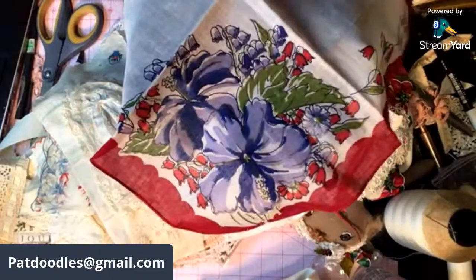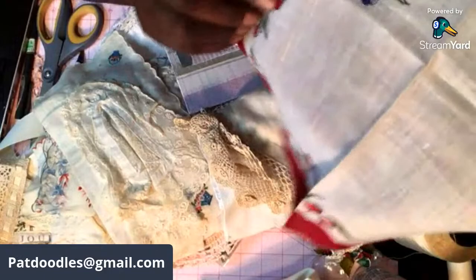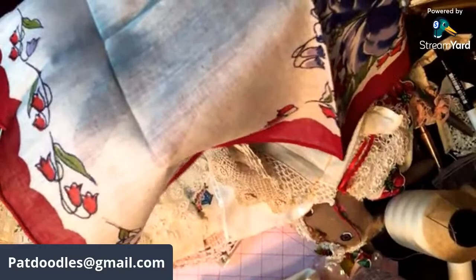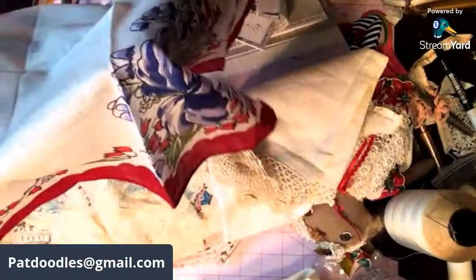I'm kind of checking. Now, it's not really a stain, but you know how I've been folded so long? It is a little tiny bit of yellowing right there. It's a very small amount. And this is item number 11, and it is $3. It has red and kind of a periwinkle flower running all the way around the edge. And this is $3.